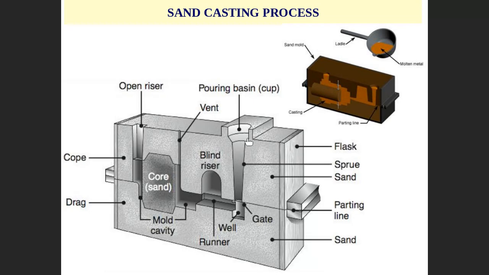Definitely all the material inside is sand. Sand is actually a material with a very high melting temperature. It's a good material. You can cast any molten metal inside, regardless of what it is, because sand can withstand very high temperatures. That's why sand is used as a material to manufacture the mold.